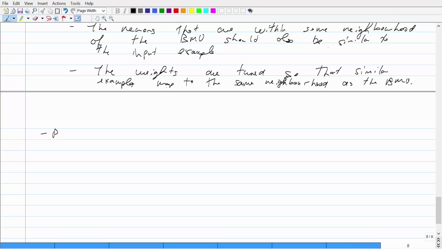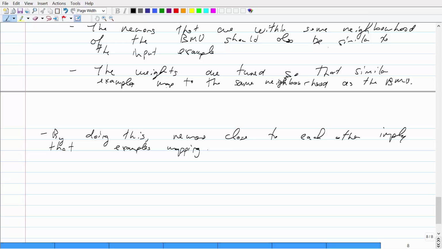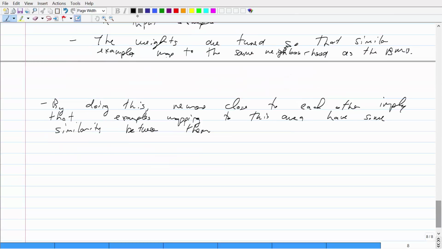So neurons close to each other imply that examples mapping to this area have some similarity between them. That's the nice thing about this, and it's basically the main point of self-organizing maps.